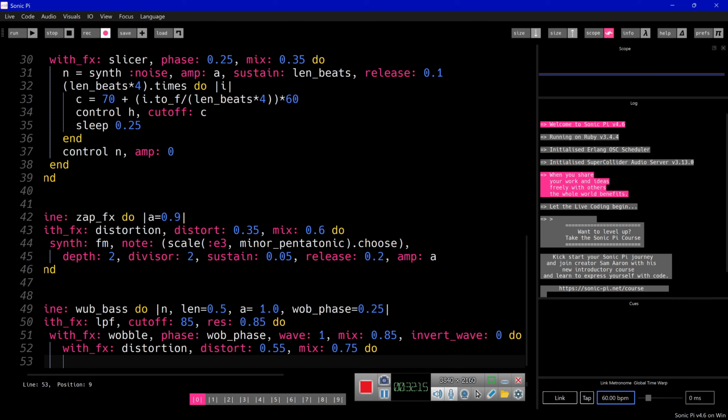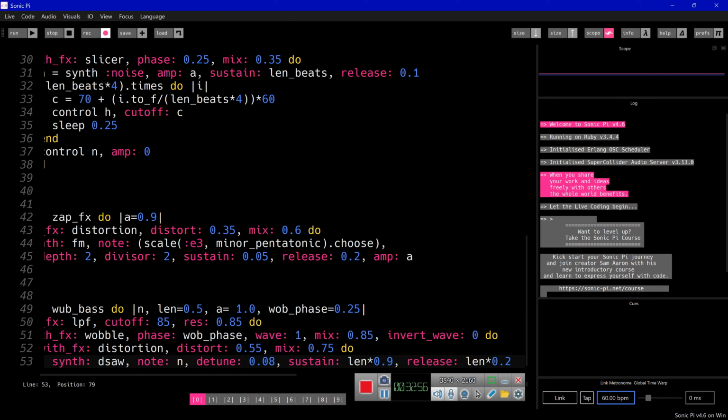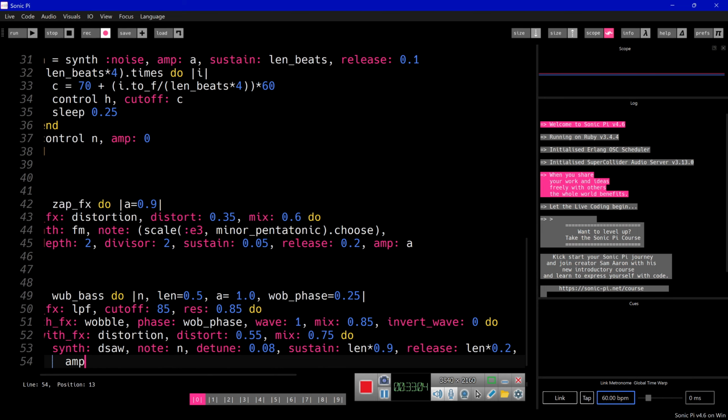Then we use synth with saw and note n with detune of 0.08 and sustain of len 0.9, release then 0.2, and with amplitude of a and cutoff of 95.